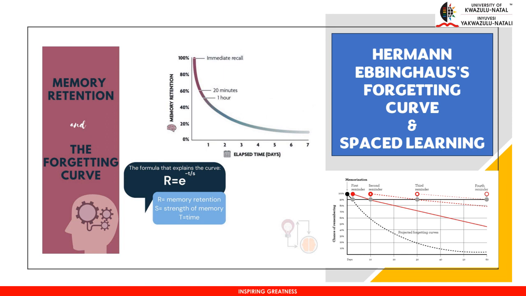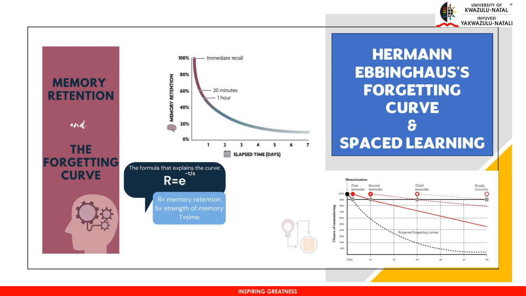So micro-learning fits in with the pedagogical perspective of Hermann Ebbinghaus's forgetting curve. The forgetting curve illustrates that when we learn large amounts of information, we remember the bulk of it immediately, but then the knowledge retention drops steeply after around 20 minutes, resulting in the tendency to forget new information.